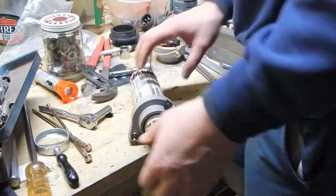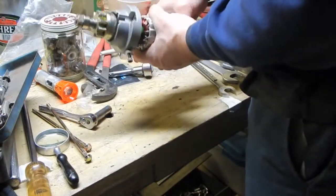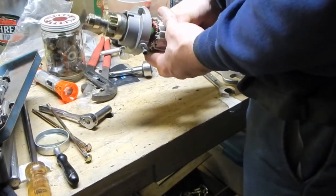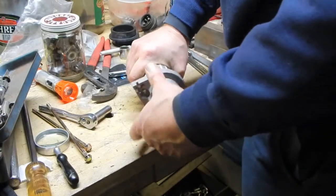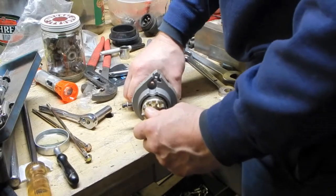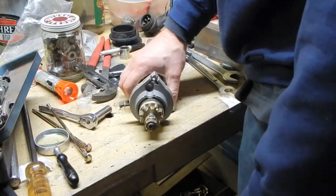So now I can put this in the vise and put something in there to protect it, something soft, piece of brass or copper, and I'll be able to grip this really tight, and then I'll use an impact wrench on this to get this off.